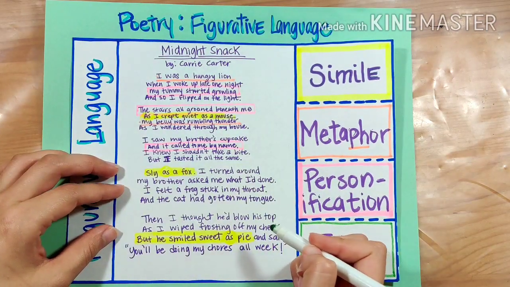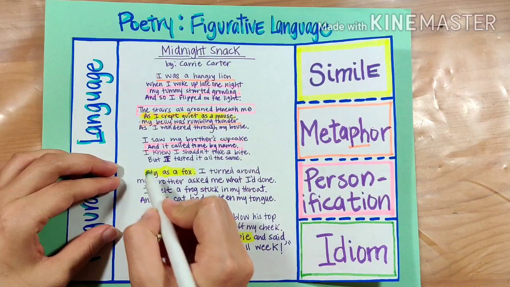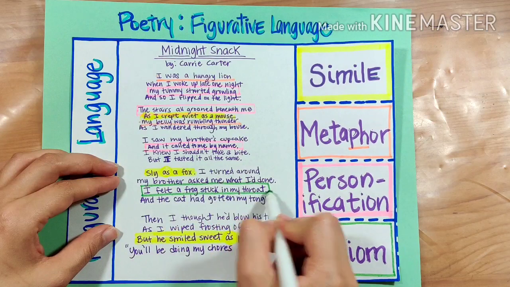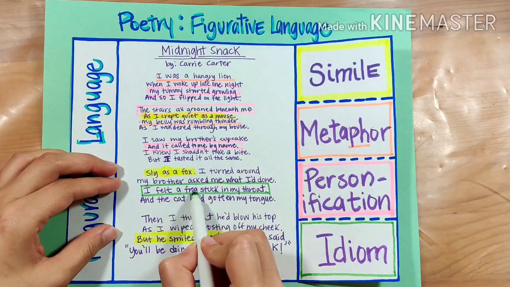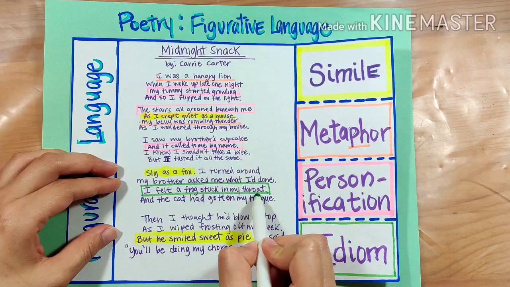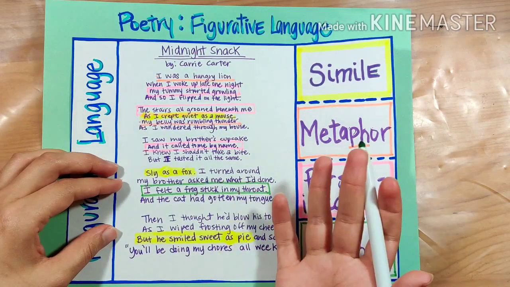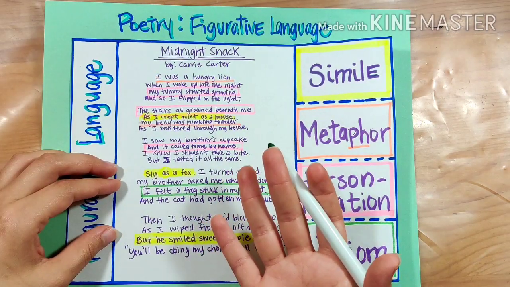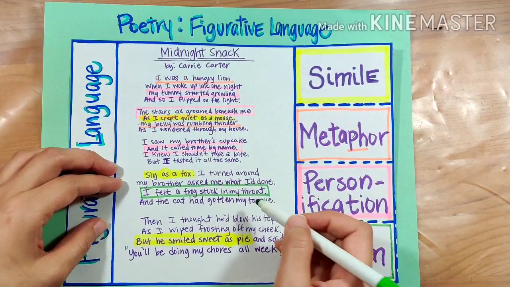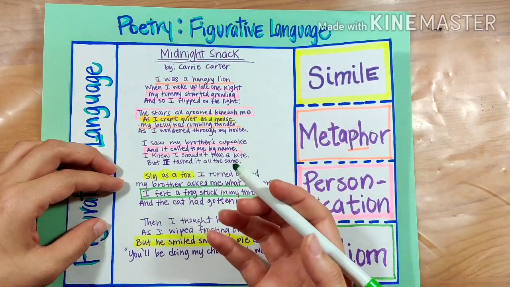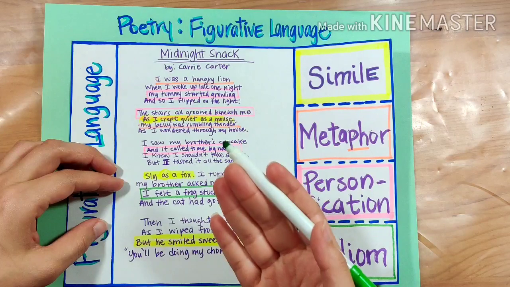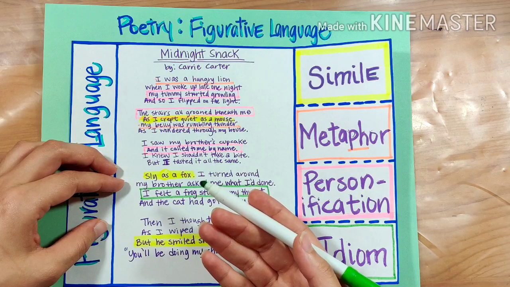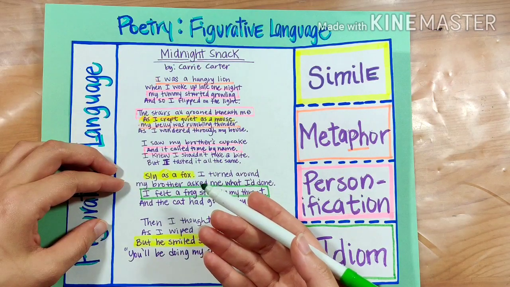And let's see. I have one right here. I'm going to go ahead and box this one in. Okay, and this one says, I felt a frog stuck in my throat. Okay, did the narrator have a frog stuck in his throat? No, that would look really weird. What this actually means is that there was some sort of lump in the throat, because he or she, which is the narrator, knew that he had been caught and had done something wrong.